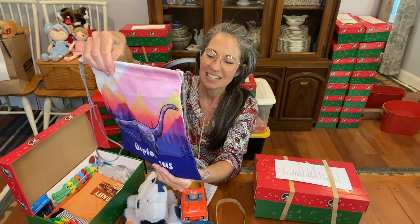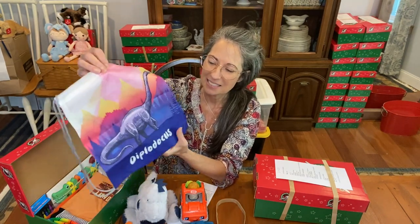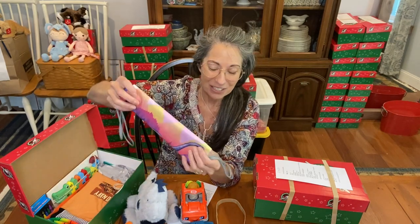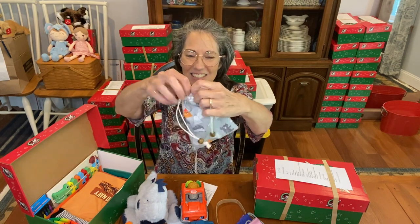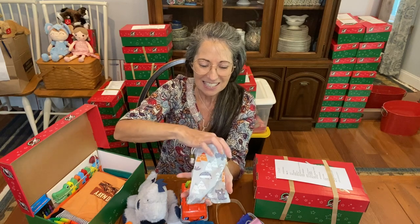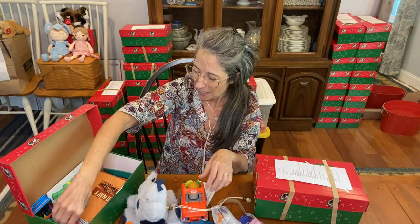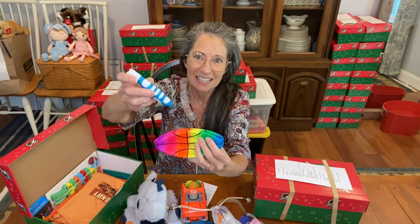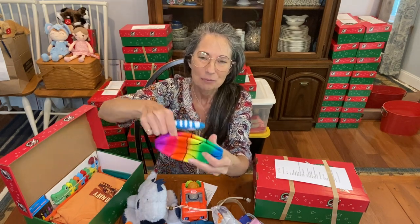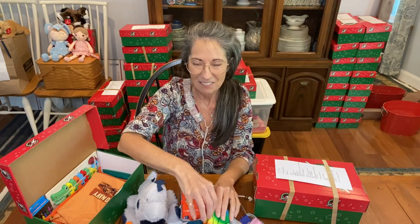I have a little dinosaur backpack I got from Amazon — I had a few left over from last year. Then there's a cute little gray drawstring bag, and inside is a pump — it comes with some needles, and I put some extra needles in. It's for his playground ball. The playground ball comes deflated, and I have a foldable toothbrush tucked in the fold of the ball. When he gets his pump and ball, he can blow it up and have lots of fun playing with friends.